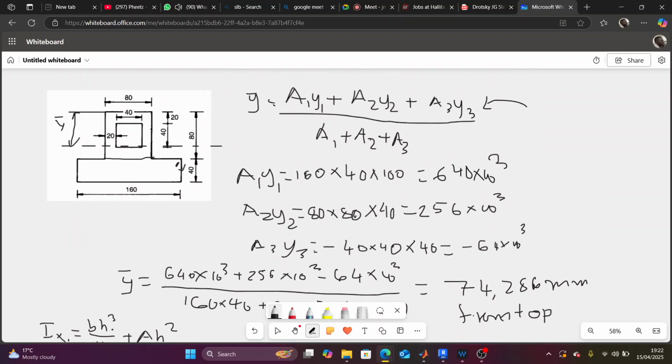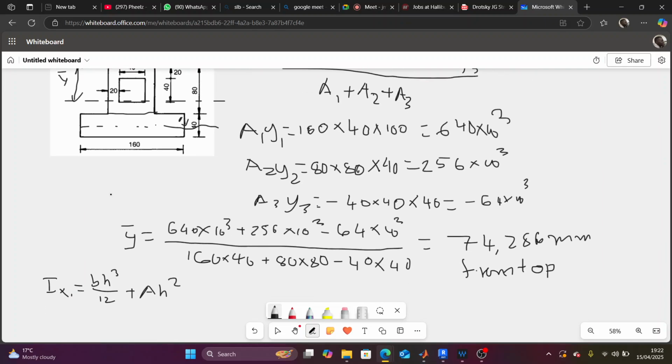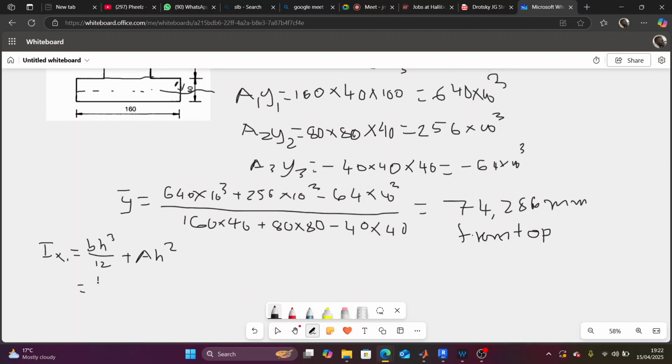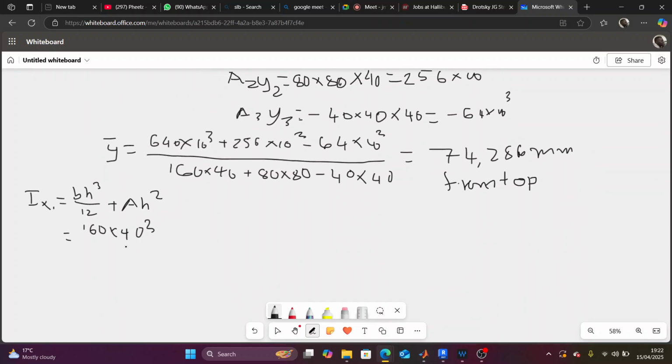Now in our shape 1, it is this rectangular here, right? First of all, we have to see where is the y bar. This is the y bar axis. Do you see it? Where is the axis of this shape? At the center is this one. If these two lines are parallel, therefore we have the parallel axis theorem. So basically what we'll be having, what is b? b is 160 times 40 cube divided by 12.